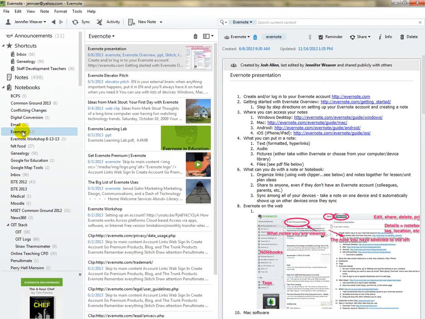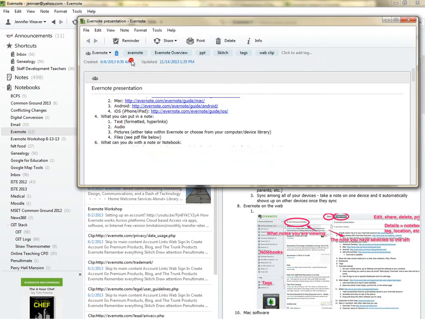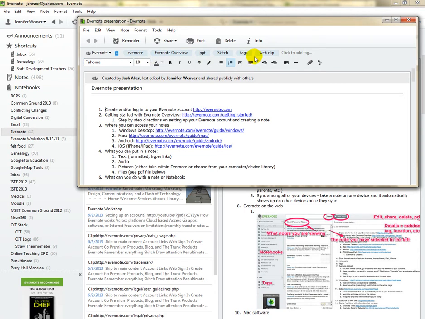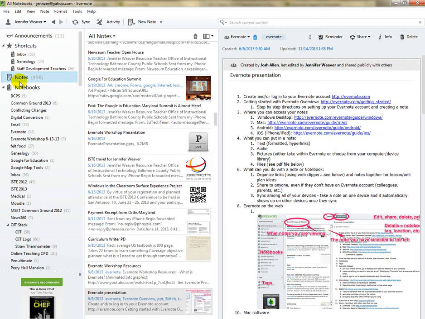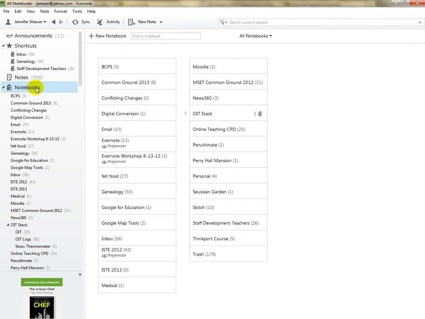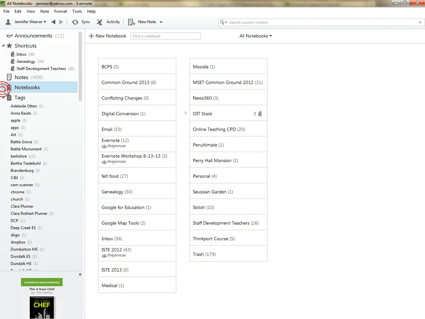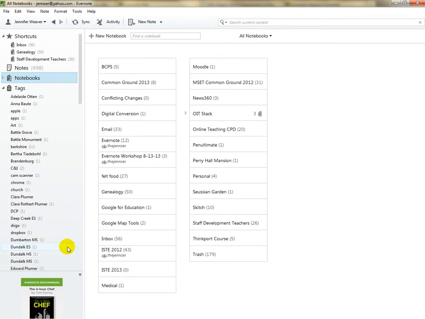In addition to searching, Evernote has an awesome tagging function, which is my third favorite feature. Every note can have up to 100 tags. For example, this note has 6. You can think of them as keywords that you use to sort your notes into related topics. The basic structure of Evernote is notes, which are organized into notebooks, which can be stacked together by a similar topic. However, what about when you have a note that has more than one topic? That's where tags come into play.